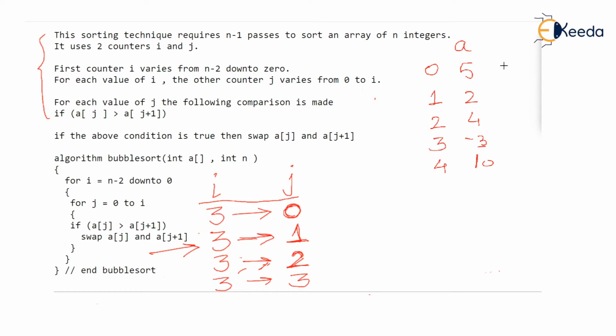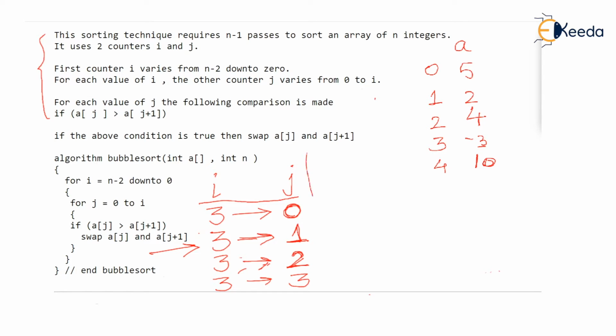Check the word pass, PASS. One pass is over because don't you see that we had passed the array, complete pass was done, and we have checked is A0 greater than A1, is A1 greater than A2, is A2 greater than A3, and is A3 greater than A4. Whenever it was true, we swapped the corresponding values which were getting compared. Correct? Now what happens next?